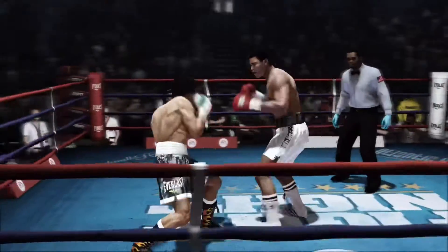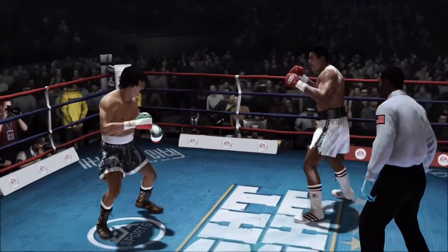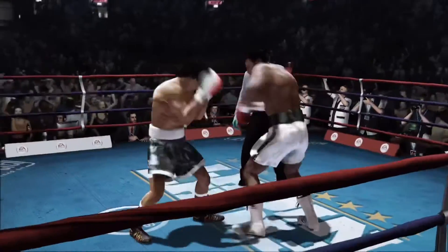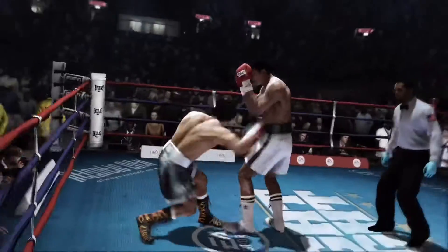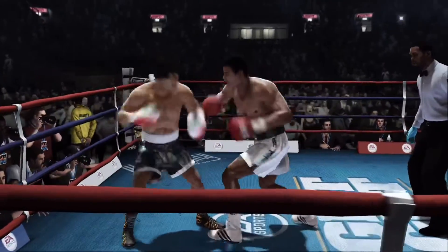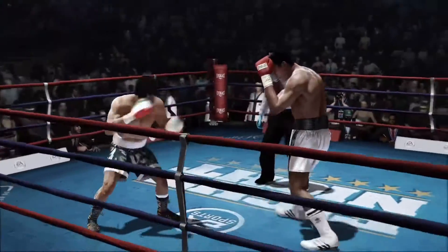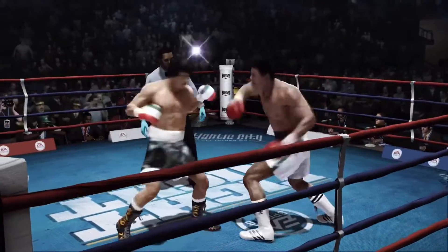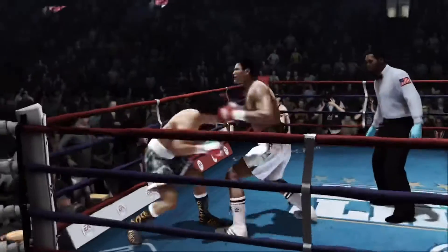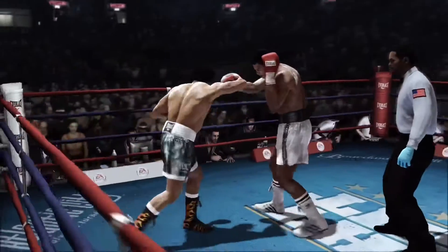Good return fire that time. Ali's got a way of just getting away from that punch. Targeting that jab with the right hand behind it. There's a good right hand. There's no denying he's having a lot of success with the hooks right now. But is there a concern because of that? Yeah, he's being satisfied only with that punch. We used to tell fighters in the gym — if you can hit a guy with two or three, why hit him with one? Right now he's being satisfied just to hit him with that one hook. What should he be adding? Put the right hand with it. Left hook, right hand, or even double up the left hook — two for the price of one.